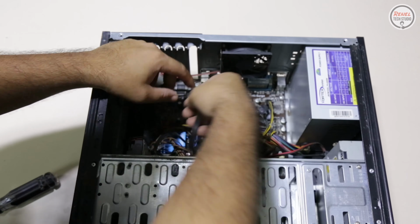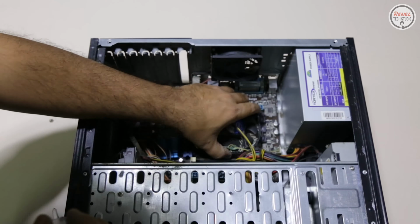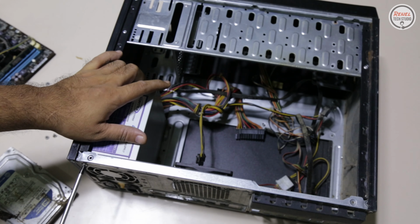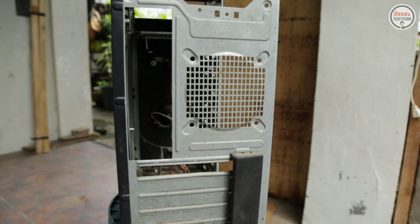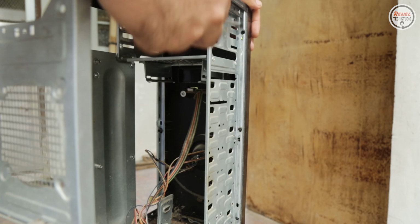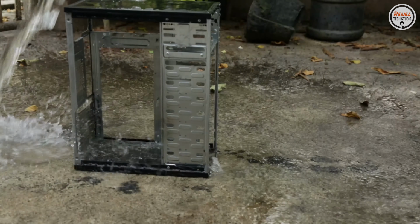Before I identify the components, I will take the parts out for cleaning. Well, this PC is not that dirty compared to what I've seen in other PCs that I cleaned. But this case deserved this. And this.